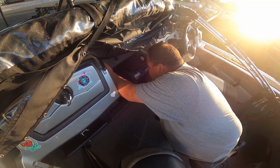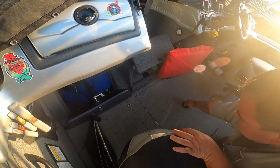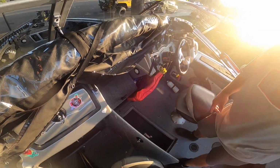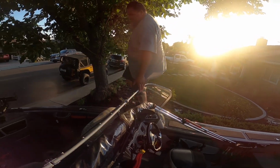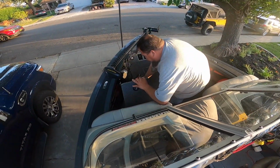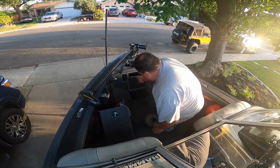All our under compartments, kind of prop this up, like this. All right, and then we do the same thing in the front. Prop the live well up. Open this.